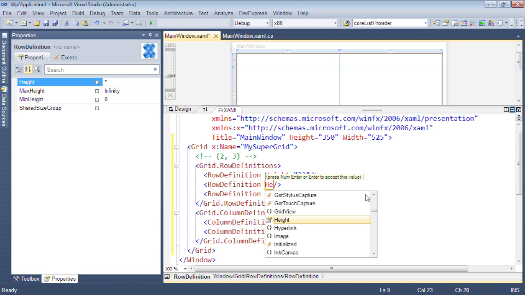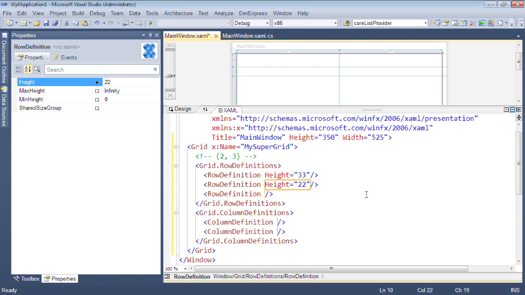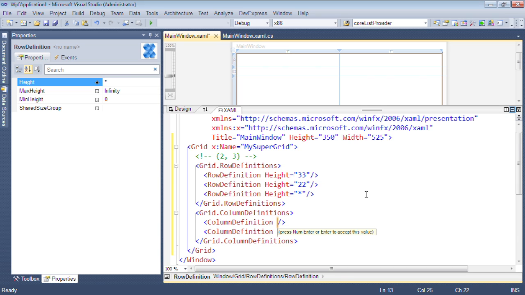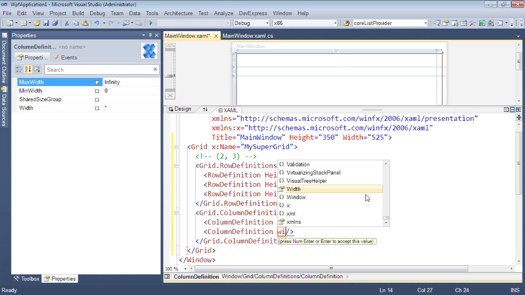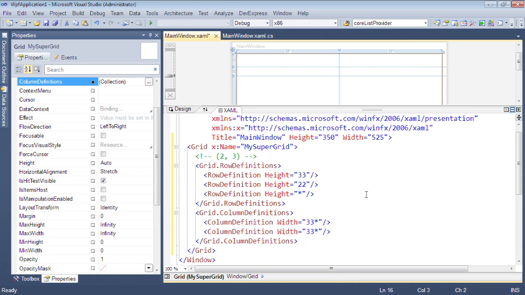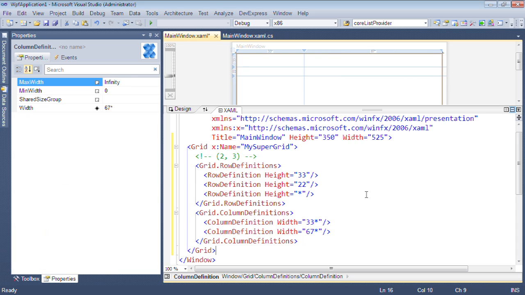Come down here, say height is equal to 22. Hit enter. Height is equal to something else, star, whatever, like that. And I can come down here and do the same thing right down here. Width is equal to 33 star. Width is equal to 33 star. And something like that. Actually, we should change that to 66, 67, something like that.